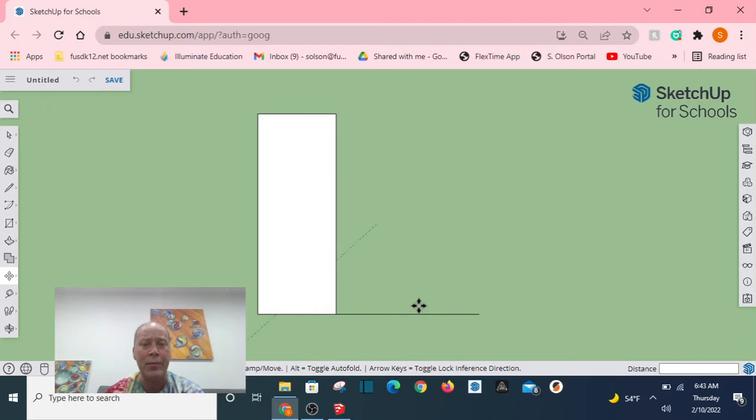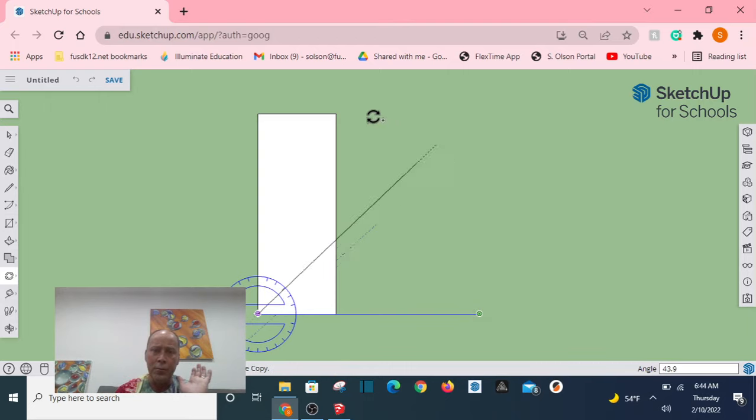I'm going to do that again real quick. And take this thing. I'm going to go to the rotate button. I'm going to select, first I'm going to select my line. Now I'm going to get the rotate button. I'm going to click here. I'm going to hold the control button down and click. Take my hands off. Move it into this position here.